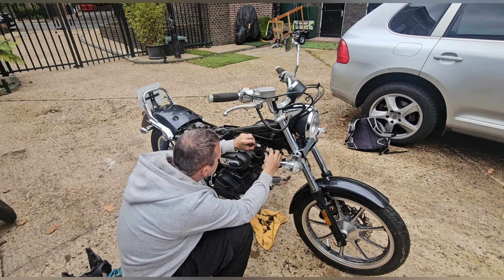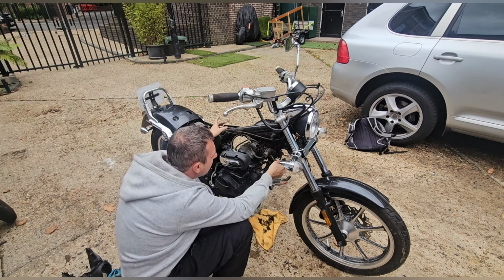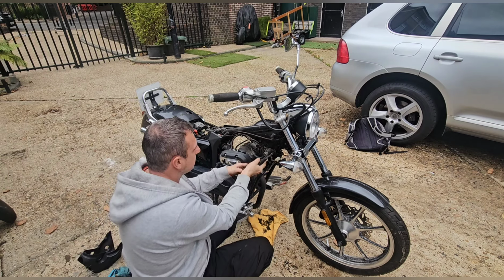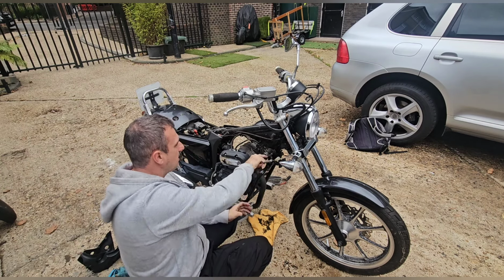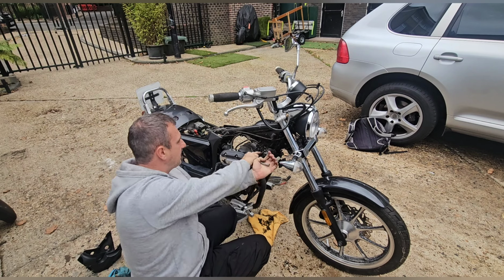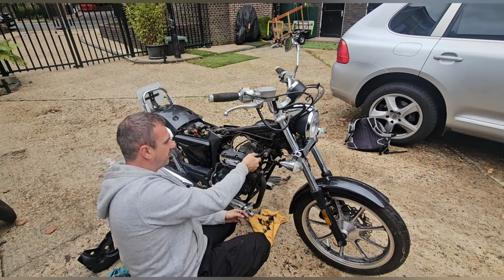So the red goes into the red and the black goes into the black. Who would have ever guessed that? I really want to try and fix this one though. Might just be the contacts. If I can get into the bottom without breaking it, I might be able to fix the contacts.